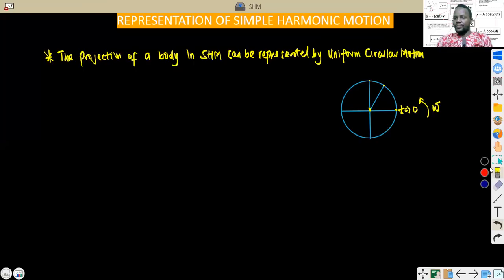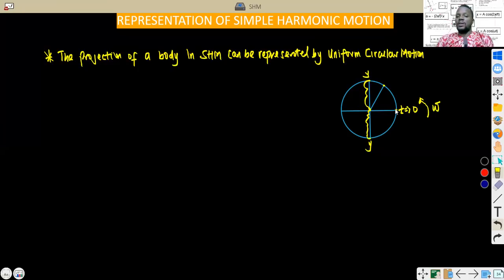In the y-axis here, the body can actually go up and down. Because it can go up at this point, it moves up, it moves down. Such a body going to and fro is said to be undergoing SHM. So we say we can use uniform circular motion to represent the motion of the projection of a body in SHM. This type of relationship is what we call uniform circular motion representation of SHM. Then, in physics, one thing that physicists love is that whenever we express anything in terms of another thing, we are generally going to bring out an equation, which is very, very important.